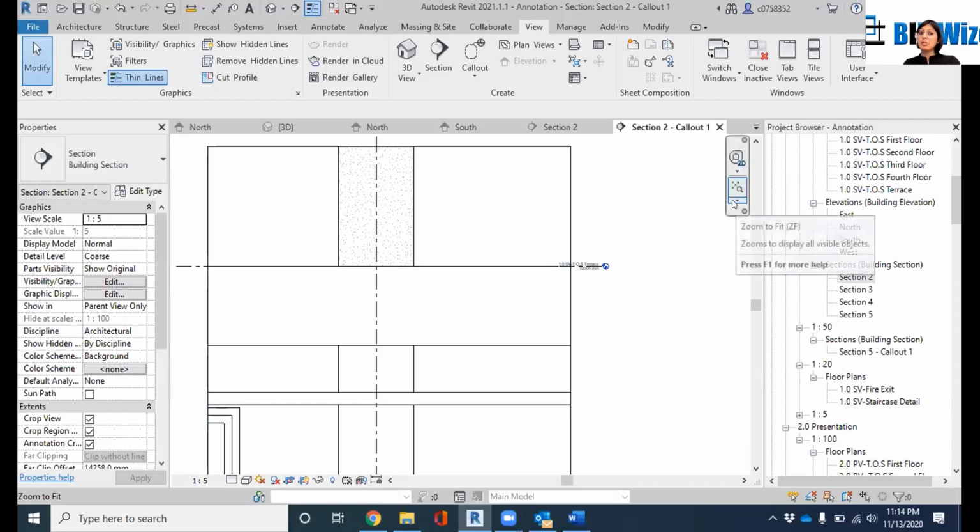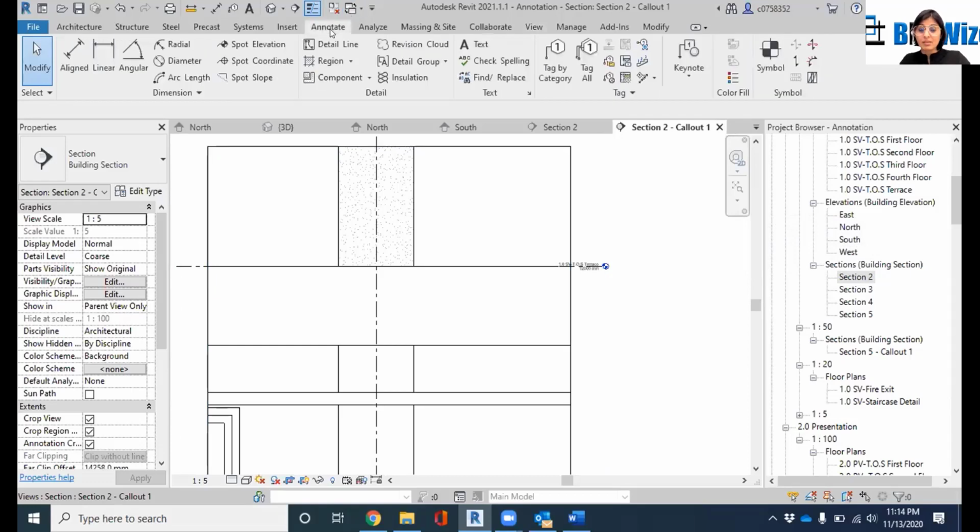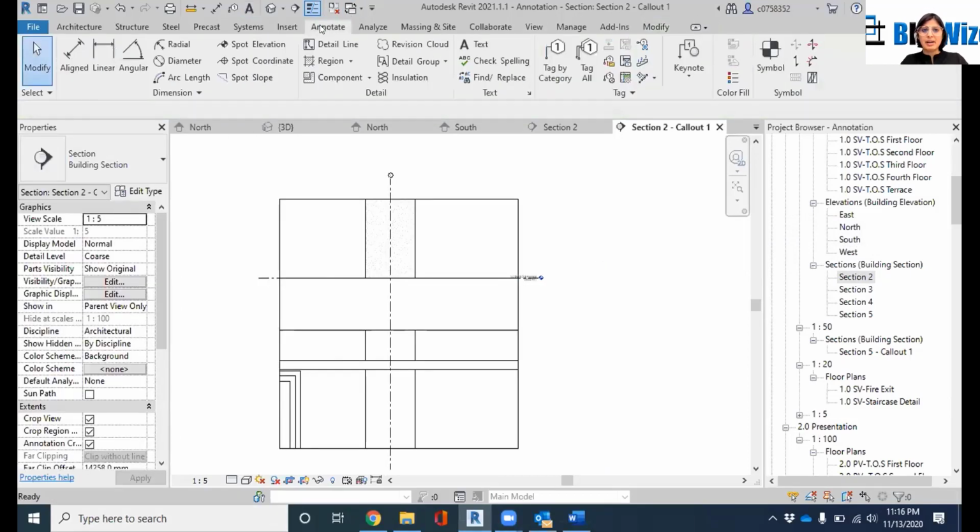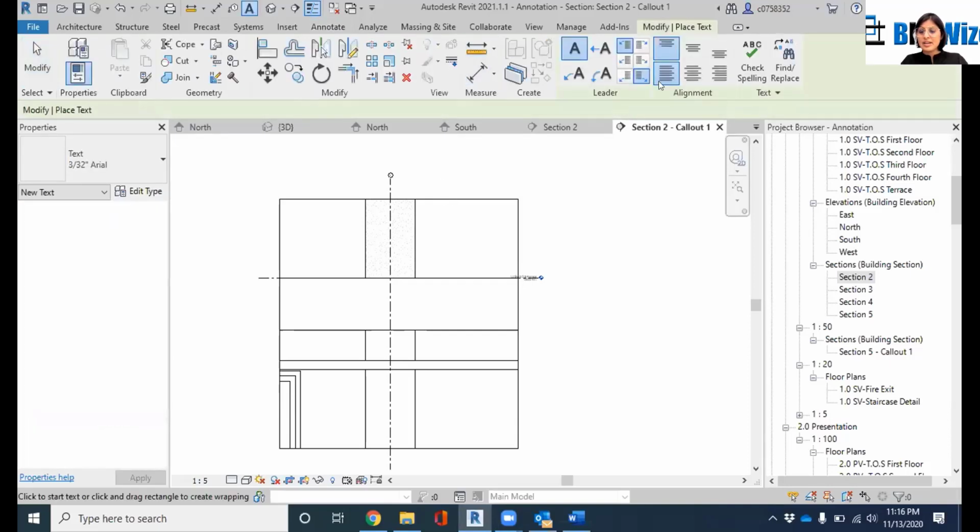Now, how do we do labeling? So again, in my Annotate tab, there is text. I click on text. Now it is giving me a few options in here.